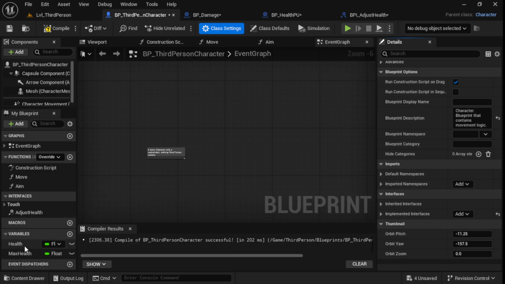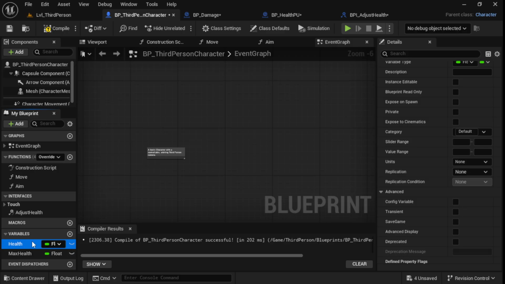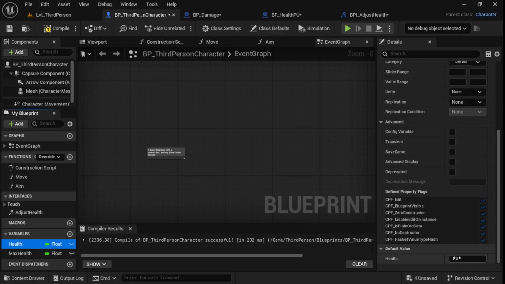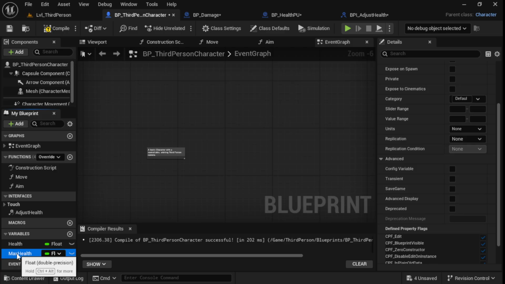Now, I already have a health and a max health variable in here, and I would suggest that you make these. These are something that's going to be kept track of on your character for a little while, until we have other things also keep track of them. For your health in your character, you want to make sure it's a float, and we're using 1 for it to start off at. And for your max health, this is going to be helpful whenever we have to make sure we don't go over this amount, or we want to fully recharge the character's health. We have a value to go back to. Most of the time that's going to be 1, but you can always fudge that and change it a little bit later. So max health is a good thing to have.